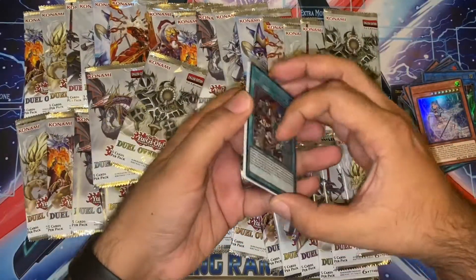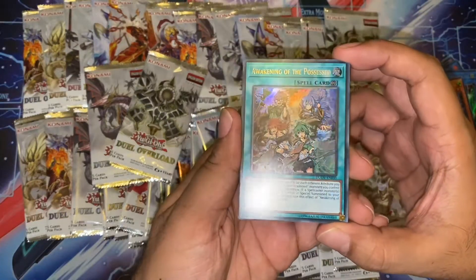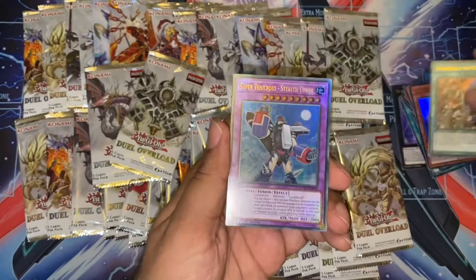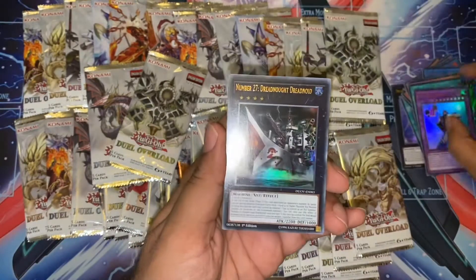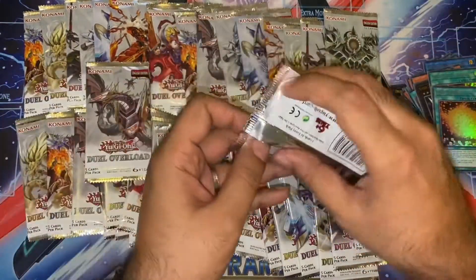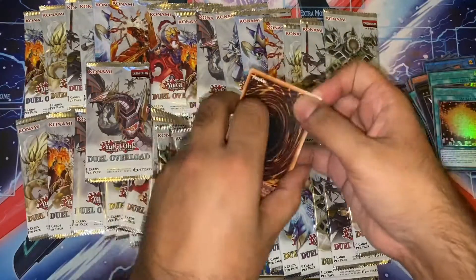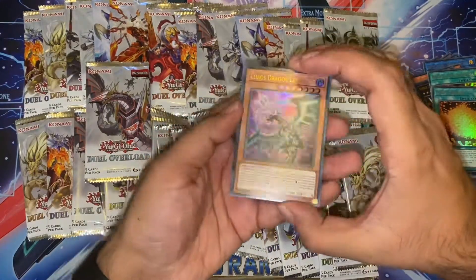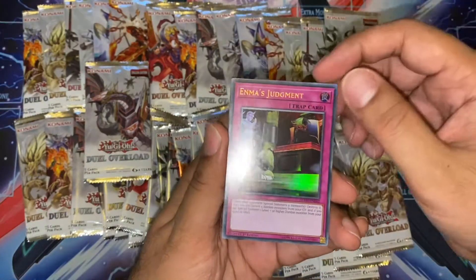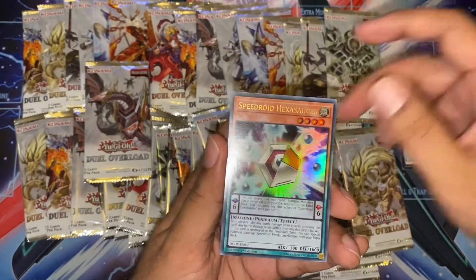So if you guys are picking up this product, what cards are you sort of chasing for? Waking of the Possessed — the artwork actually looks really nice. And for the new Familiar structure deck that's going to come out, there's actually a really good card for it. Super Retroid. Stealth Union. Number 27 Dreadnought — cool card. Another Double Evolution Pill. Another Cubic. What cards are you guys after? What are you going to chase down? I think me personally, obviously I want to chase cards. Needle Fiber. Vertae. Chaos Dragon Levianeer — I really like this art. Enema's Judgment — I think this is the new Zombie support card. Reptine. Magic Formula. And Speedroid.